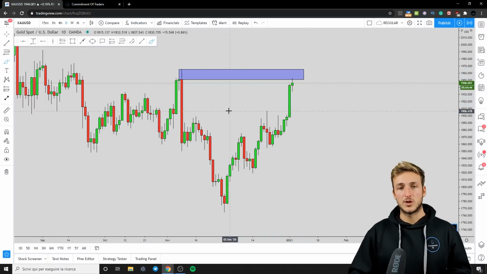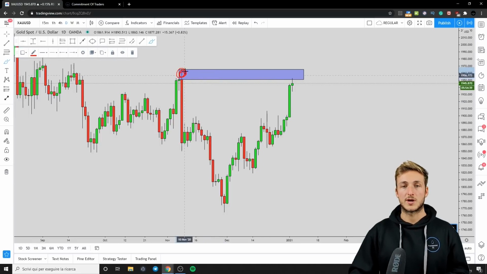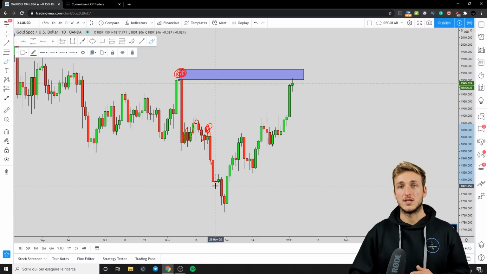Now, we had spoken about gold quite a few times in the past. I spoke about gold when the market was here. I made a full breakdown explaining all the reasons for which from here we wanted to see the market create this move to the downside, and that is exactly what the market did. Then I spoke about gold again when the market was here, and I explained all the reasons for which from here we wanted to see the market create this move to the downside, and again, that is exactly what the market did.